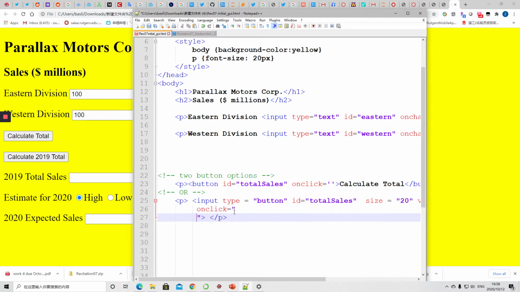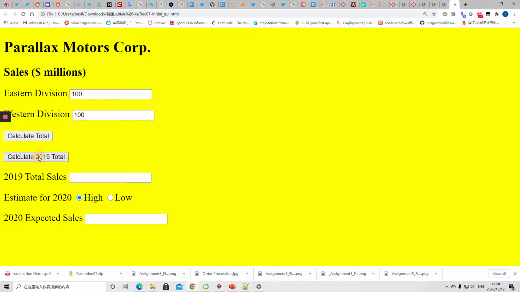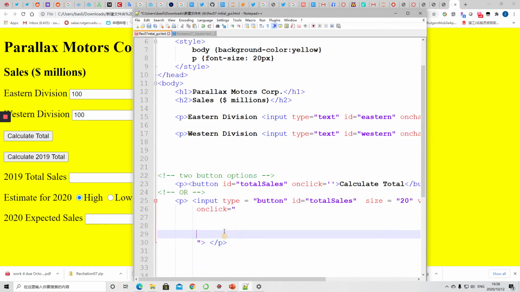In the onClick part, once you click this button, the code inside this onClick attribute will be triggered. So in this part, we need to use some JavaScript. We need to code some JavaScript inside this onClick to be the trigger of this button.